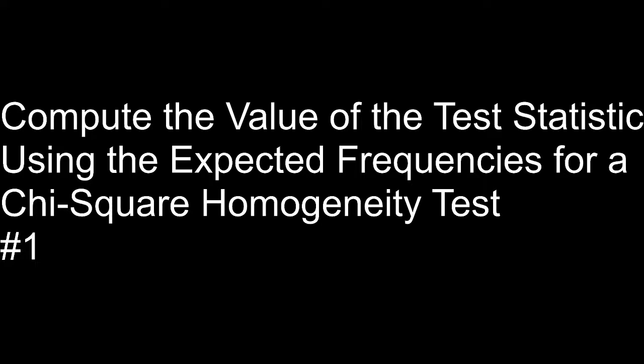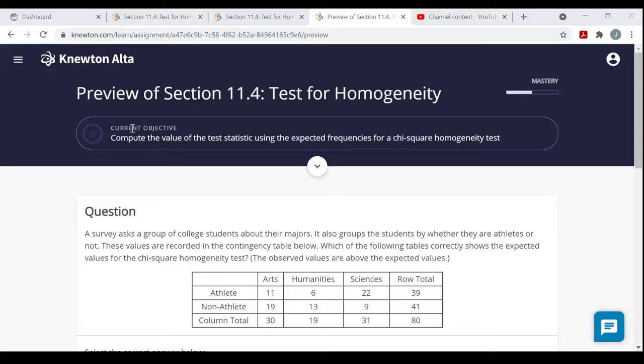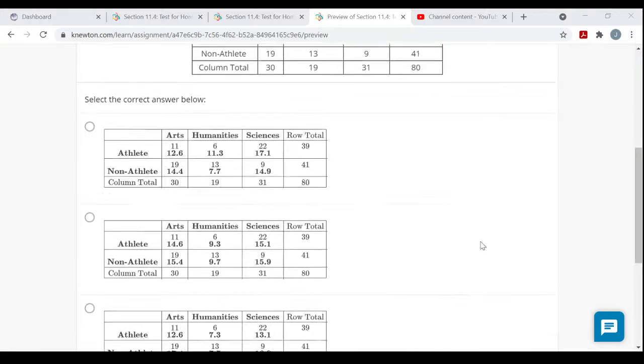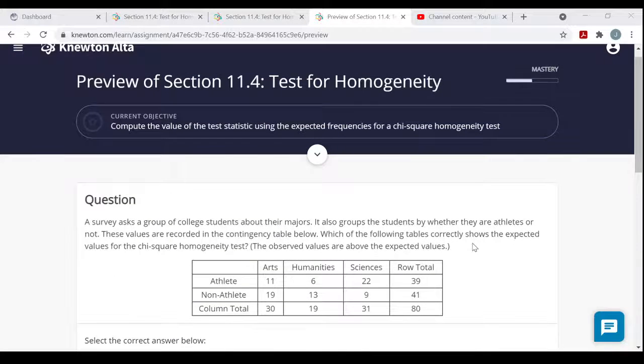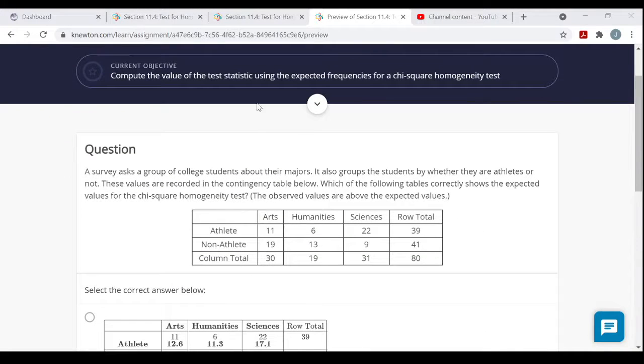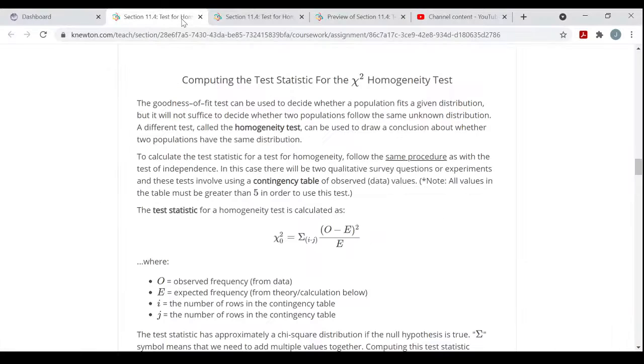So I'm only going to do the one video on this, as if you go back and look at those videos from the chi-squared test for independence, the calculation of the test statistic is done in the same exact way. If you want to see more about it, click on More Instruction. Look at their videos, their notes, their examples. Hopefully those help you. And in fact, I have a little bit of it here.